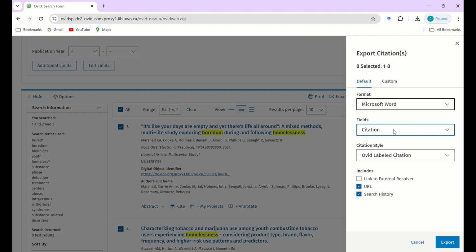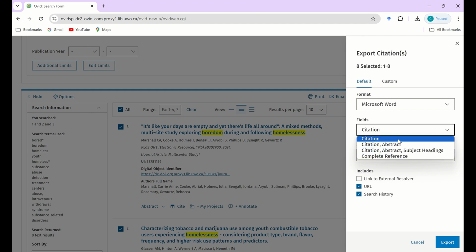And then for the fields, because we're really interested in the search strategy, we're not really looking for additional information about each individual study. So here I would just include limited information. But if at any time you would like to have the abstract and citation and the subject headings for each individual article in your search, then you can choose a more detailed option here.